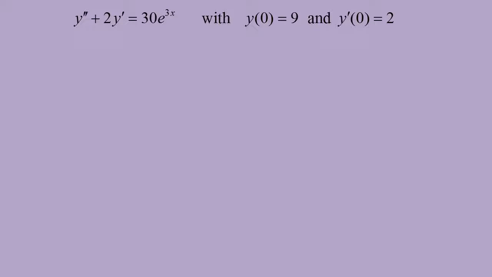Now notice, on this initial value problem, we have two conditions. We know the function value and we know a derivative value. And this is true with all second order equations. We have to be given two initial conditions, both a function value and a known derivative value, in order to solve an initial value problem.